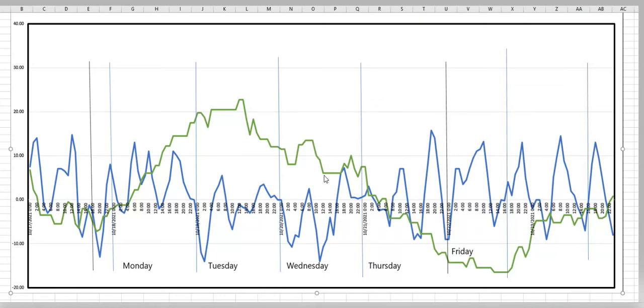Then we push down. We've got another valley here about 1400, center that in the afternoon. Push up to 2000, and then we basically have downward pressure all the way through Thursday. We get a little bump up on Friday from around 5 to 7 a.m. and then we bottom out Friday at the close. So as of Tuesday afternoon around 1300, we've got pretty much downside pressure all week.